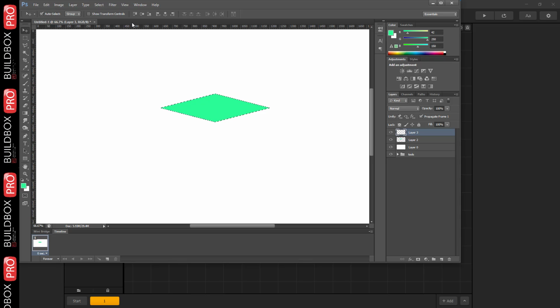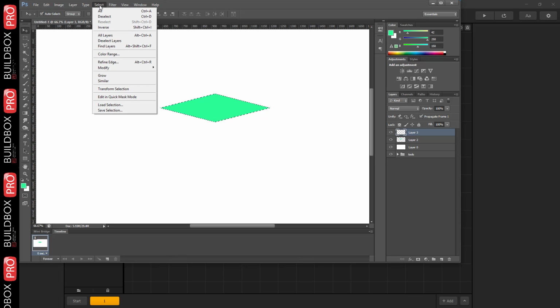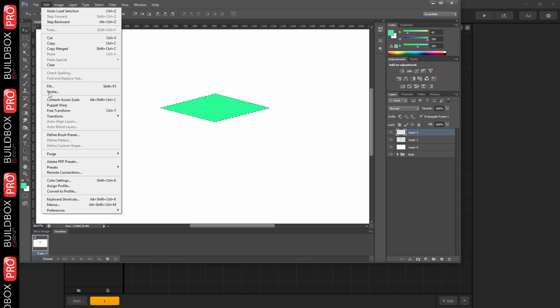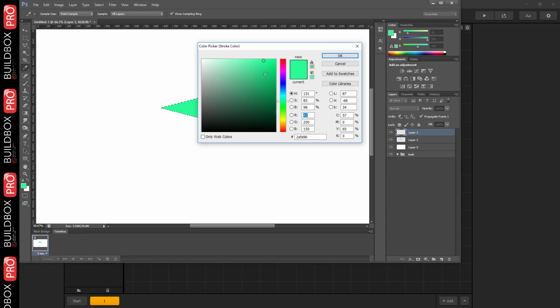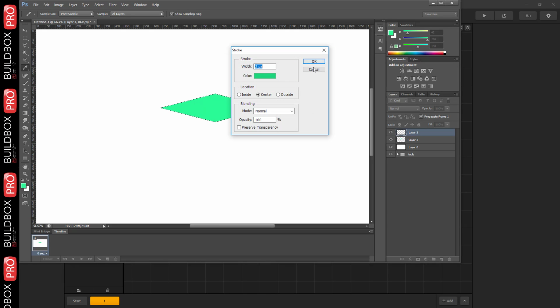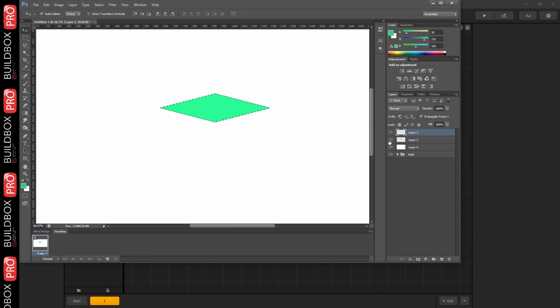To do that, go to edit, stroke, color, leave it 2 pixel, leave it in center. Now we have the top green. We need a slightly darker one compared to the top green. This one should be on the left, and then okay, hide the top surface, Ctrl D to deselect.